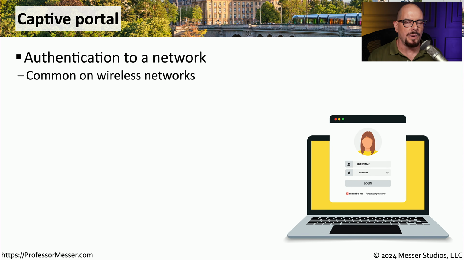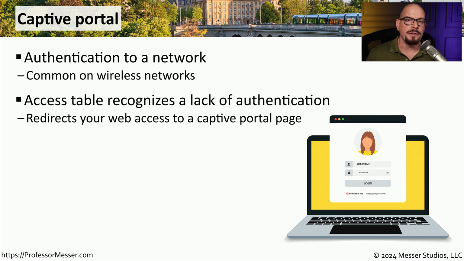When you first connect to a wireless access point, you may be prompted with a screen that gives you information about the network or requires you to authenticate to gain access to that network. We refer to this screen that appears and the prompt with the authentication credentials as a captive portal screen. For this captive portal to work, there is a centralized access table that identifies individuals that are already authenticated to the wireless network. And if it notices there's a new device that has not previously authenticated, it will present this captive portal screen to the end user.